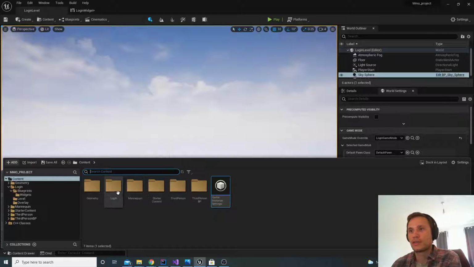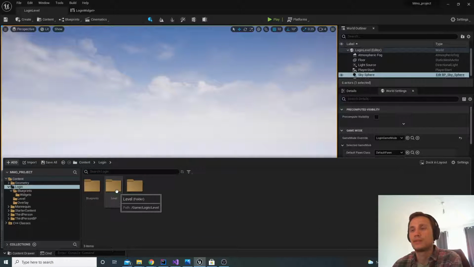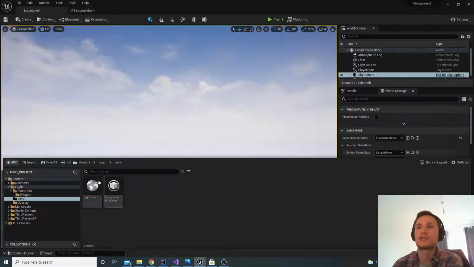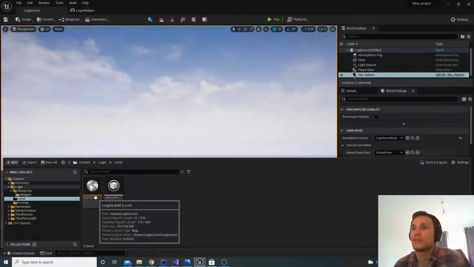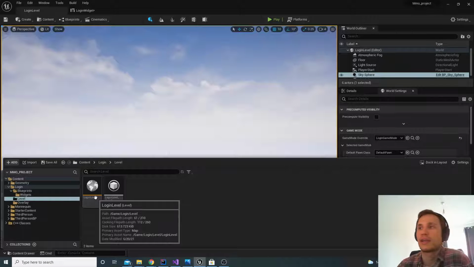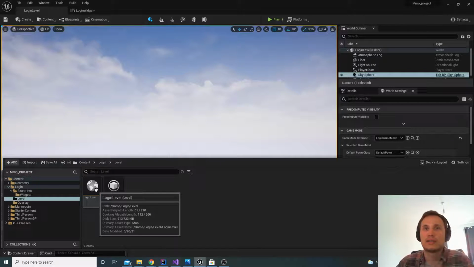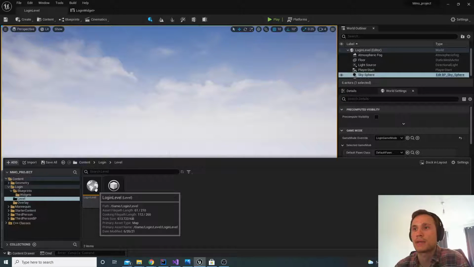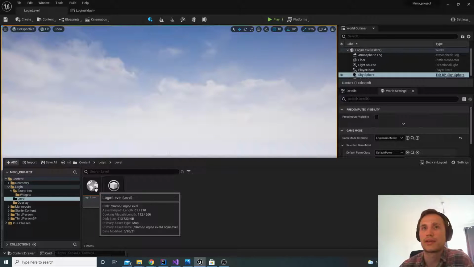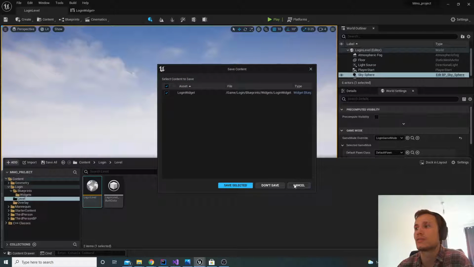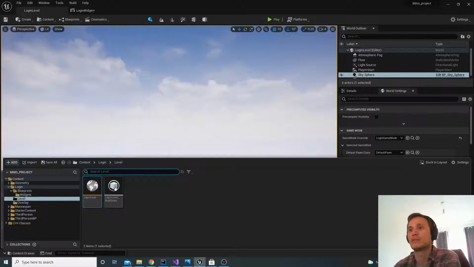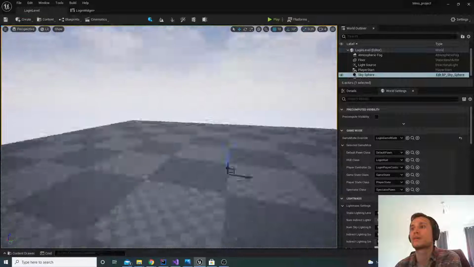So after you've created that, yeah, we may as well quickly mention the level. So I just created myself a new level because I created a third-person character game. So I'm not looking to open that at the beginning. I want just basically a completely empty map where I'll just populate the widgets. So that's why I created it. It has nothing in there. This is just a very simple level, default level with nothing there, right?